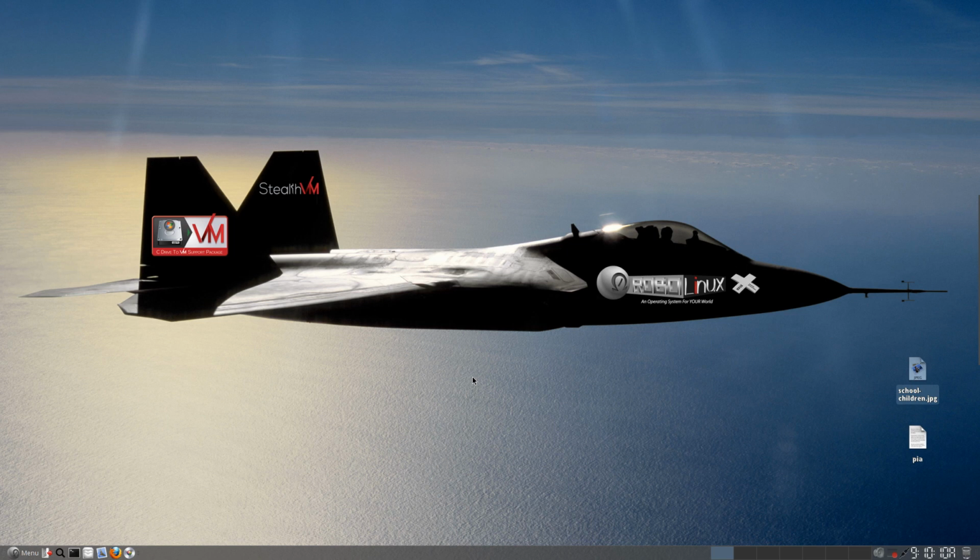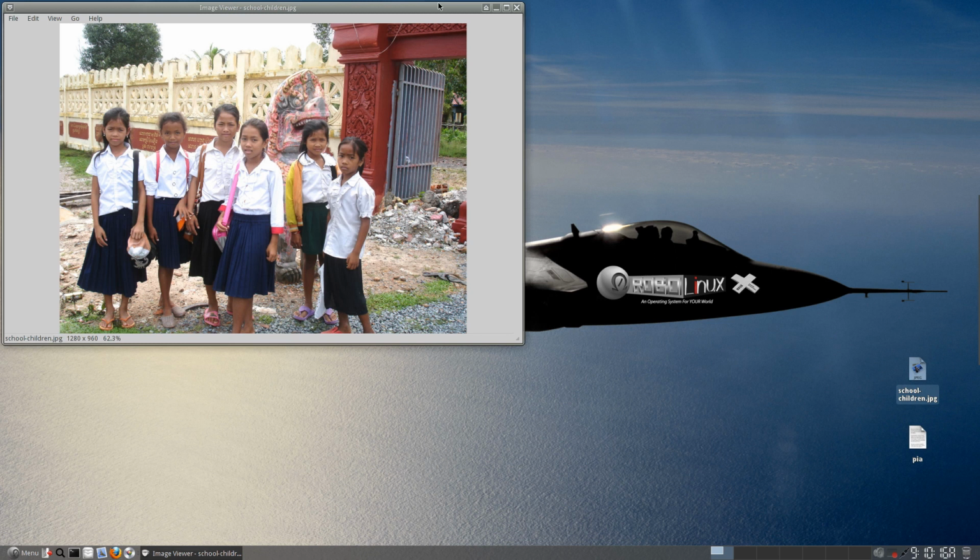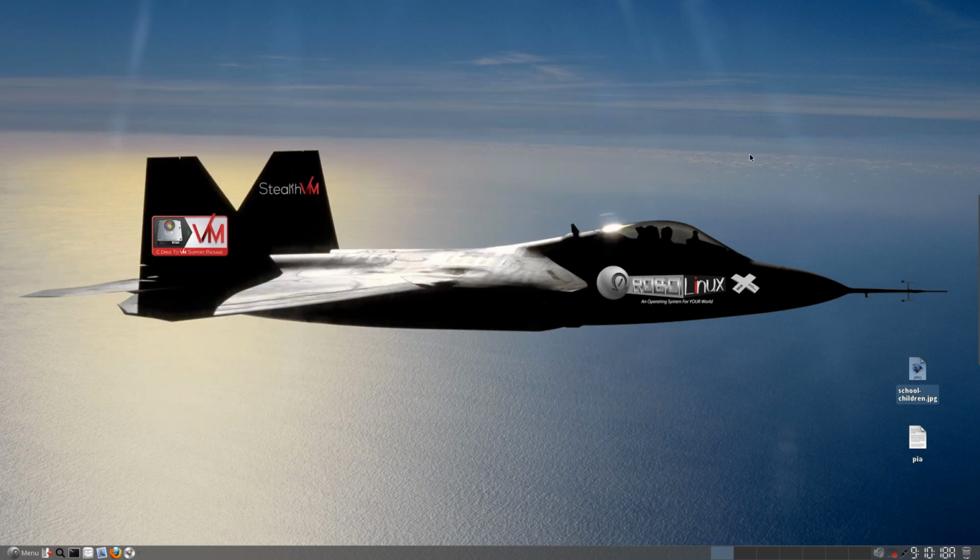In a few seconds, I'm going to demonstrate encrypting and embedding a sensitive text file into a photo. An example would be a long list of important passwords. This is the photo I'm going to be using. Picture of some school children. If someone steals your USB stick or gets access to your PC or laptop, they wouldn't even know about or see your text file in the photo.